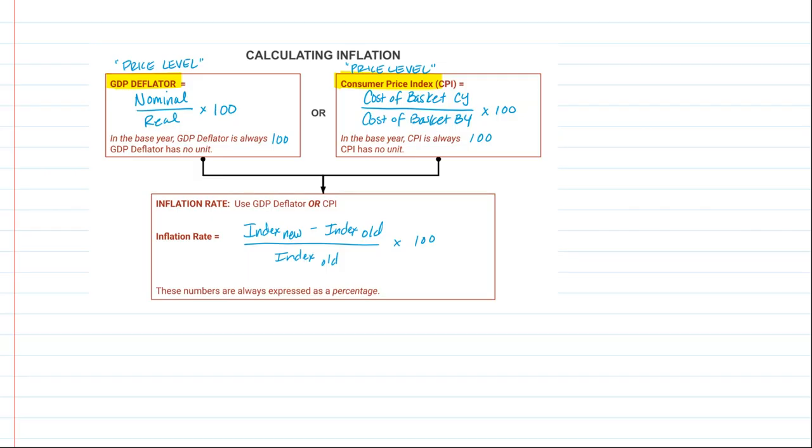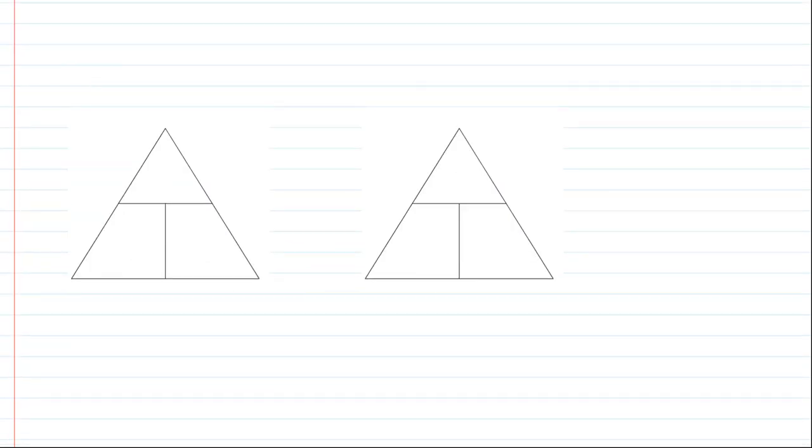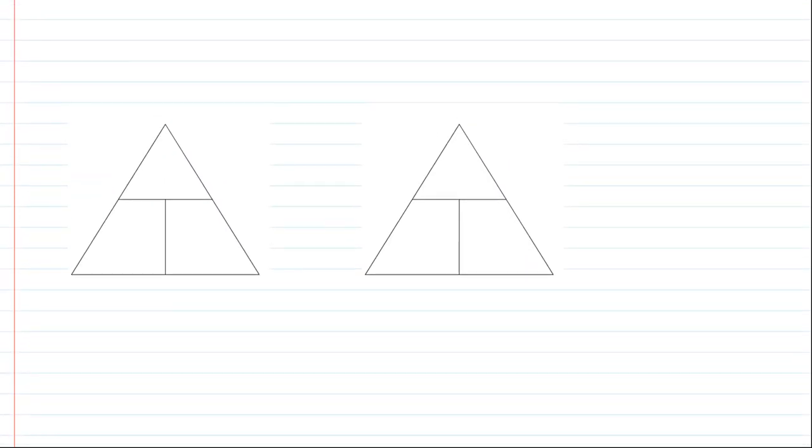One other way to look at this, and one helpful way to look at this, is to go back to thinking about our nerd triangle. And when we think about our nerd triangle, you actually can use the nerd triangle for both of these. So just as a quick review, on one side we have our nerd triangle for the GDP deflator. And the nerd triangle reminds you that nominal divided by real is always equal to the deflator.